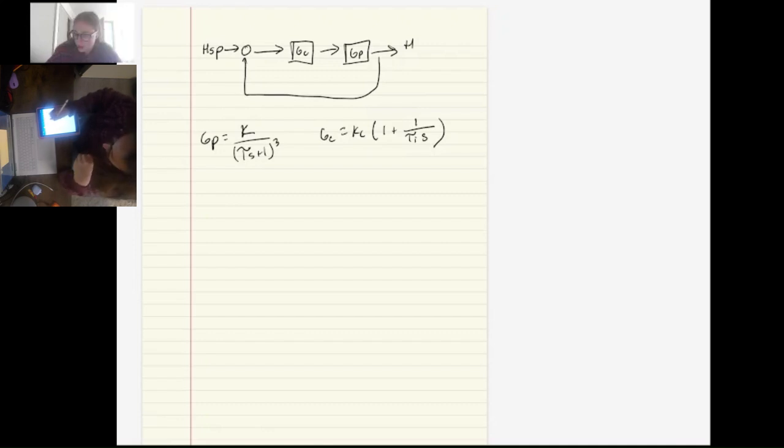From this, we have our transfer function of our open loop. That is going to be just everything that's moving straight across, which is GC, GP. And then we have our closed loop like we did in part B, which was GC, GP over 1 plus whatever is in that closed loop, which we don't have anything, so we're just keeping it as 1, so 1 plus GC, GP. So now we have our closed loop and our open loop. The next thing that we can do is code.